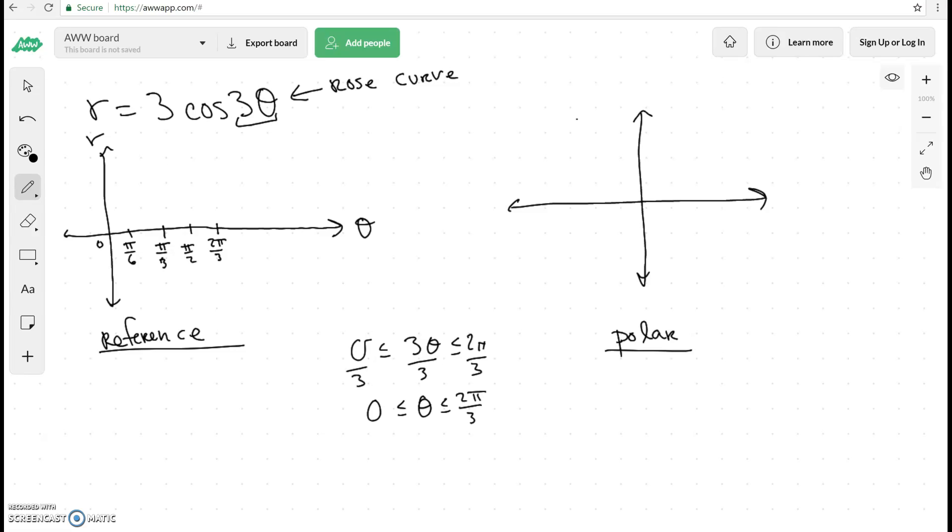Okay, and I left a little bit of space here because what happens here is that when you're drawing the rose curve, you sometimes get part of it, and the way that you are able to get the entire rose curve is by adding more increments to this graph. And you'll see it in a moment.